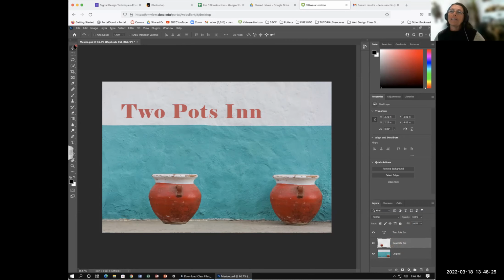Now remember that there's shortcuts to grab all these tools, and for the most part, they're the same across all three programs. So if right now I'm in the move tool, if I want to remember what the shortcut for the move tool is, you hover over it, don't click, and then the little tooltip says move, and then it has a V between parentheses. So that's the one. Who remembers the shortcut for the brush tool? B for brush. So go and click on the B and there you go, the brush. How about the T for text? Okay, there you go. Now I've got the text, the P for pen, and so on and so forth.